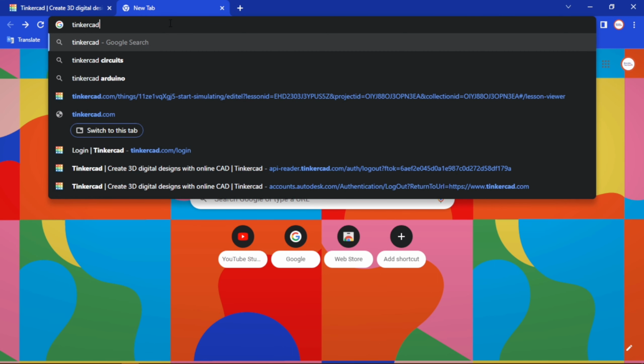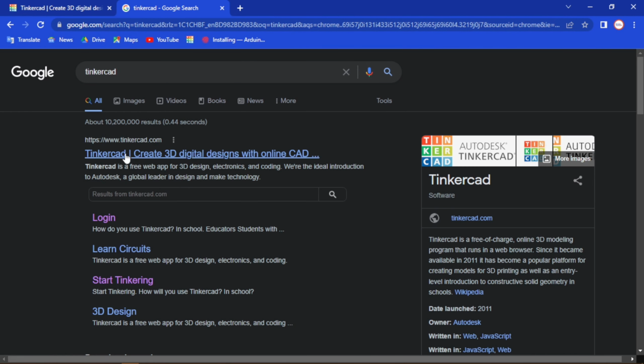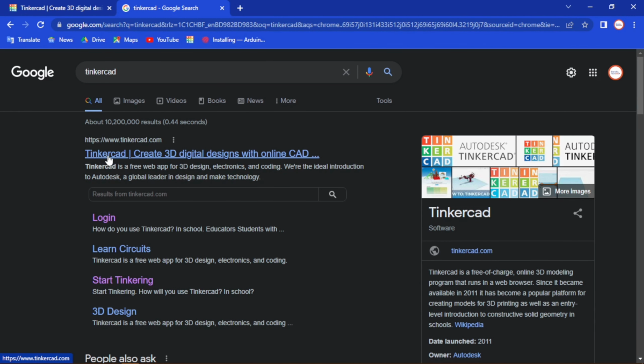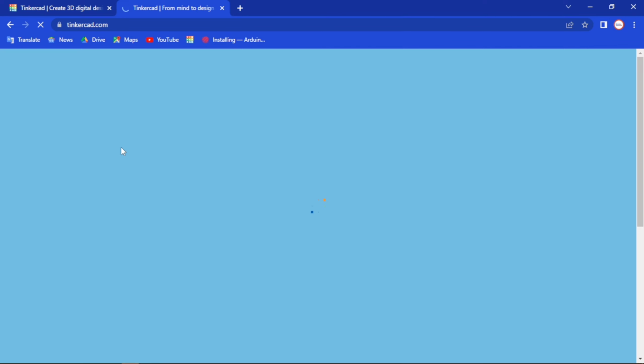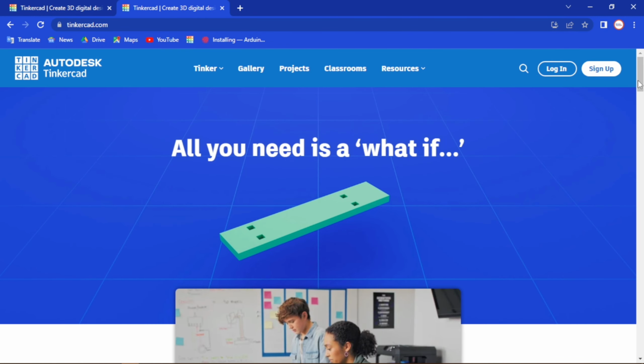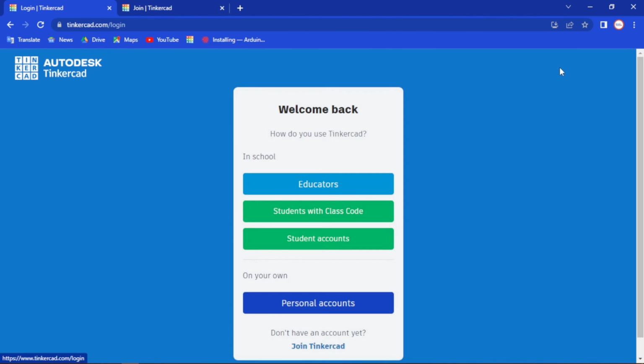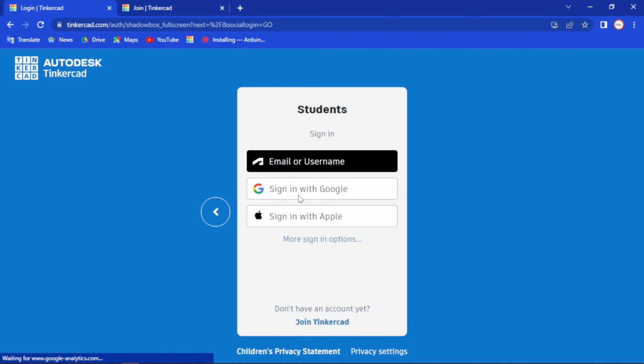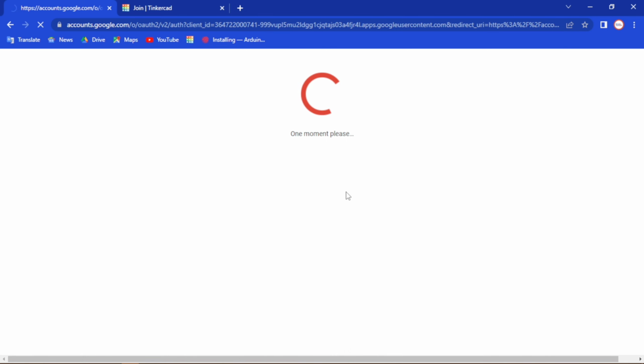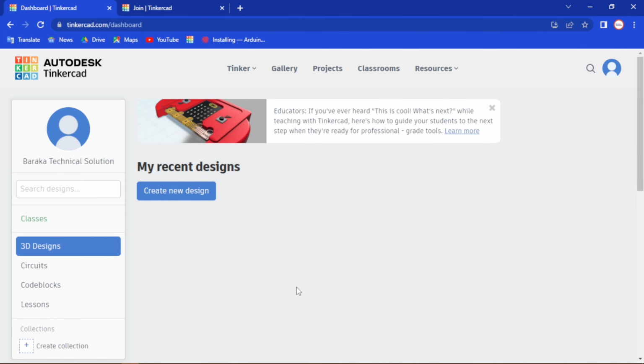and the first link we have got is the one, so click on it. So this is our TINKERCAD website. So the first thing we need to do is, if you don't have an account, then you have to sign up. So you can sign up as an educator, as a student, or create a personal account. I have already got an account, so I will just log in. After you have created an account or you have logged in to your account, then we will see this page in front of our screen.